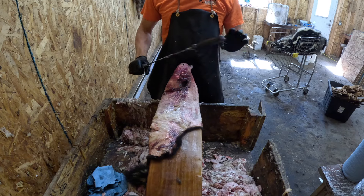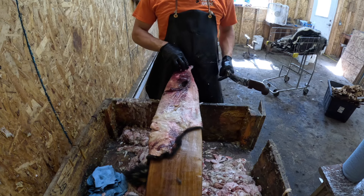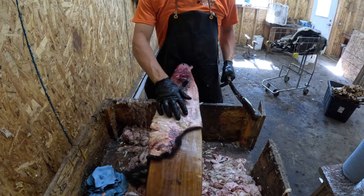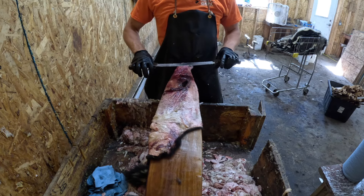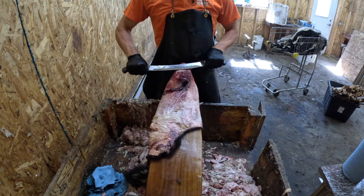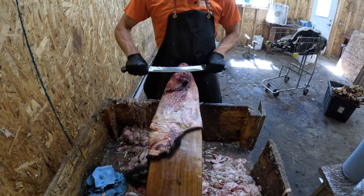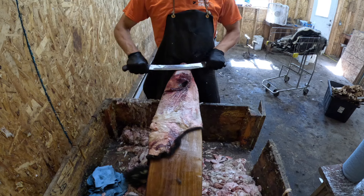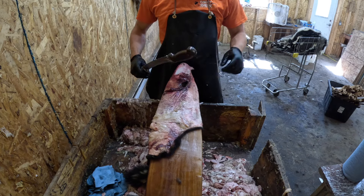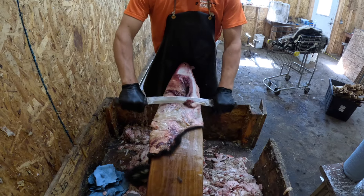The knife I'm going to be using is a Caribou — I really love this knife. I used to use a necker and switched to this, and I don't think I'll ever go back. With skunks you normally have some gristle up in the neck area, very similar to a raccoon. It gets a lot easier when we head to the bottom side. We're going to start with our sharp side right behind the ear, making cuts at an angle — not straight. You want to constantly be using that sharp side at an angle.